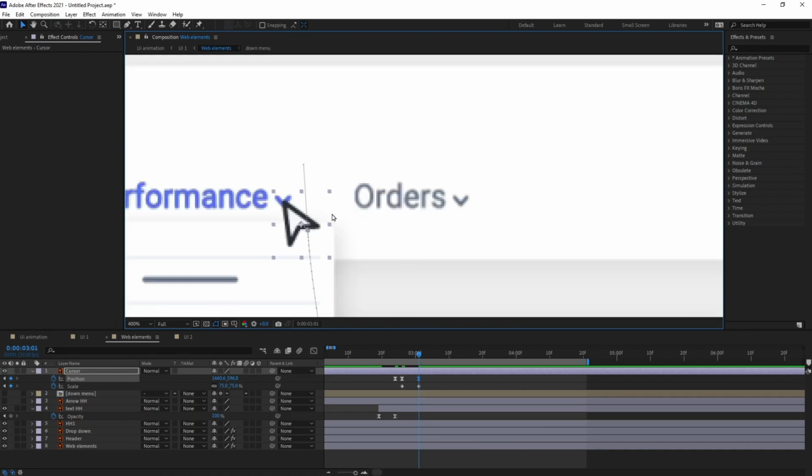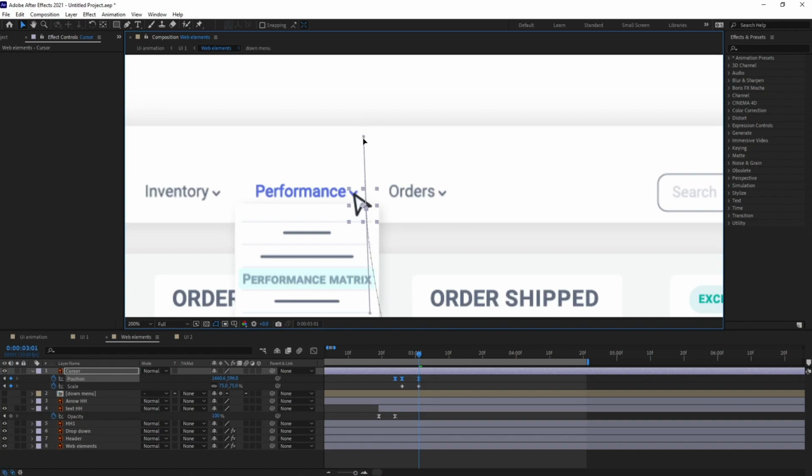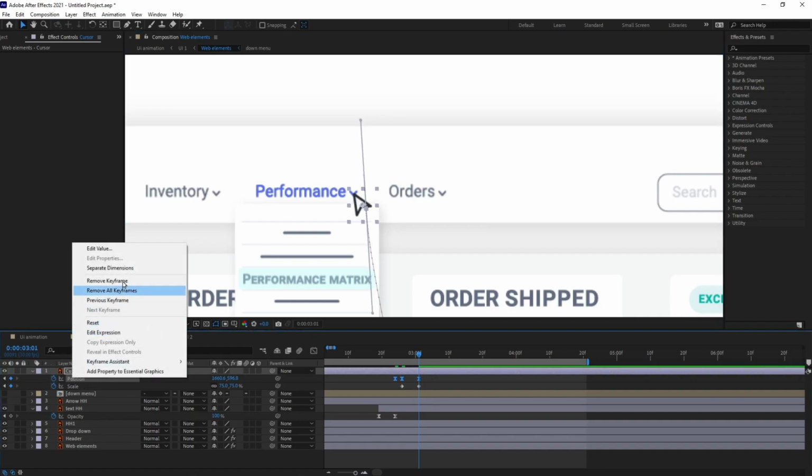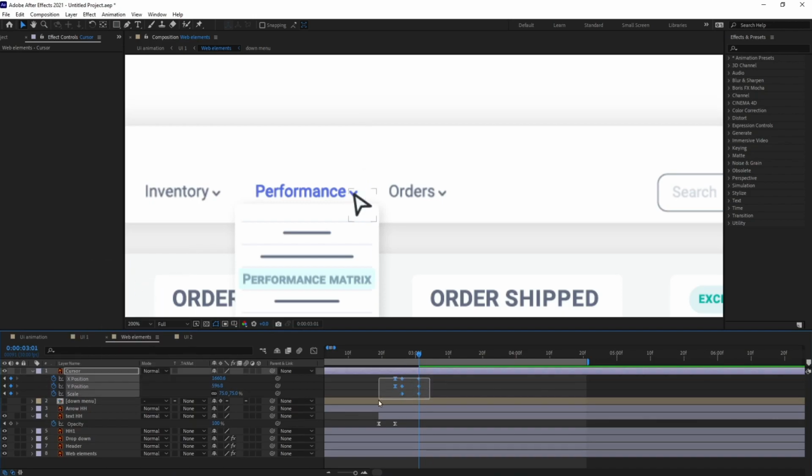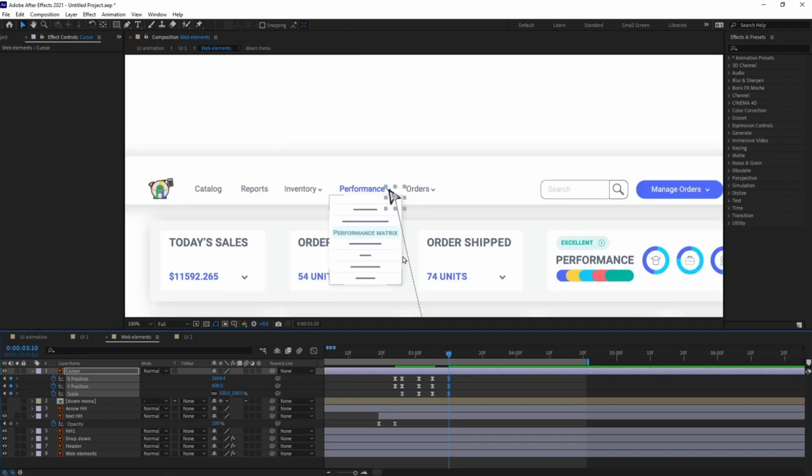And by the way, if you face something like this in your position, this is some After Effects glitch, so you can simply separate the dimension and it will be fixed. So at this point it will be scaled down. Again, jump on to next 4 frames, all the values will be the same at this point, and jump on to next 5 frames again, and I'm going to copy the initial keyframe and paste it over here.